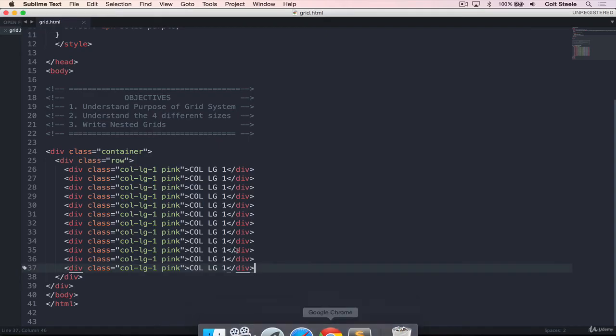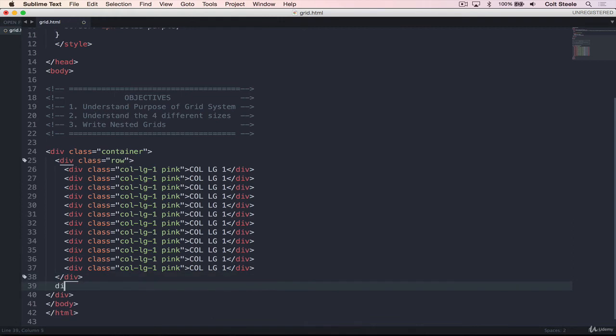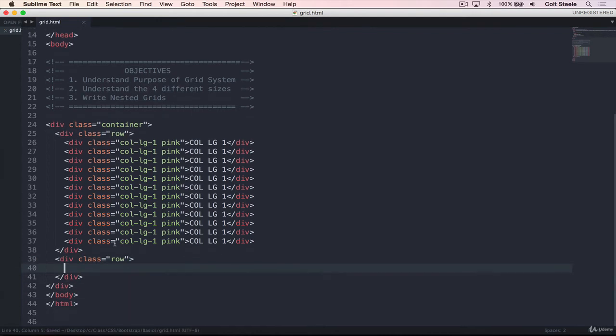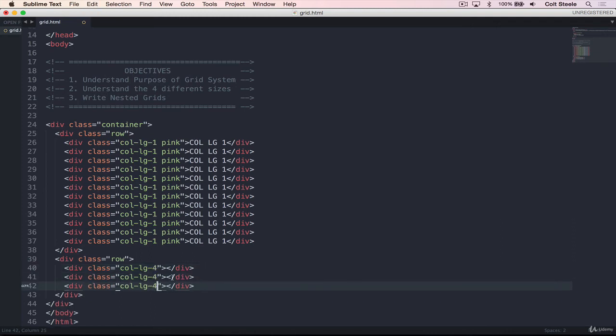And then I'll also show you we can add other rows. So let's do that now. Div class equals row, and it will just go below this first row that we have. So inside of this one, let's do a div class equals column dash large, and let's do 4. So we'll split it up to 3 evenly sized units.